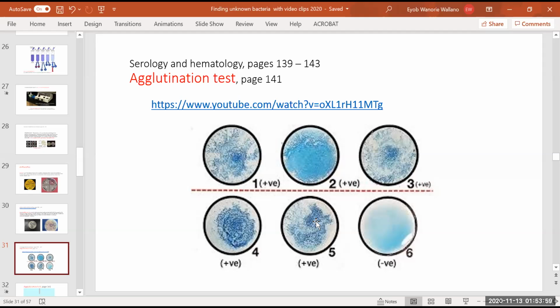And then when we are going to do sensitivity, the erythromycin is going to inhibit very highly, or vancomycin or penicillin is inhibiting this one. And then let's see immunologically how it works.